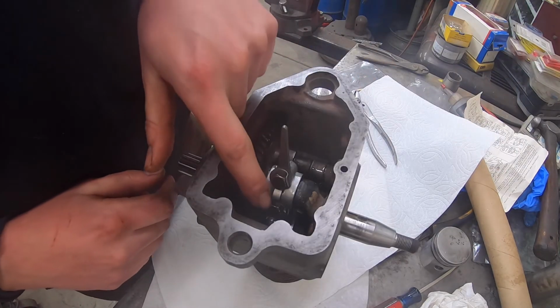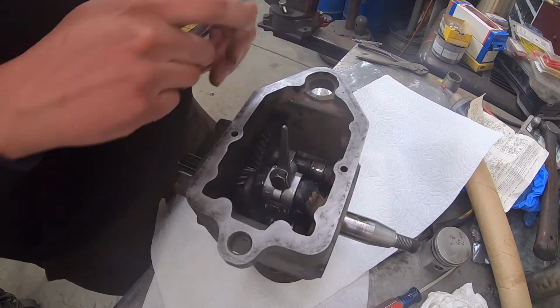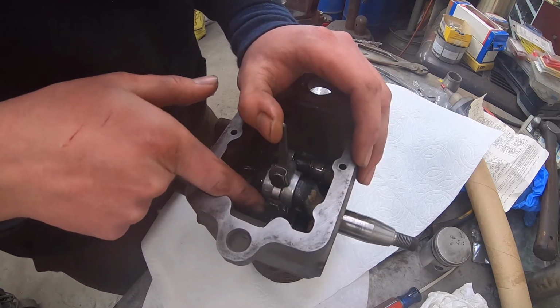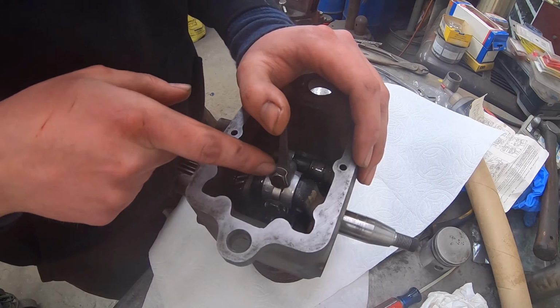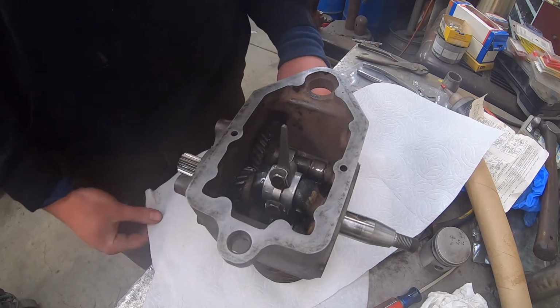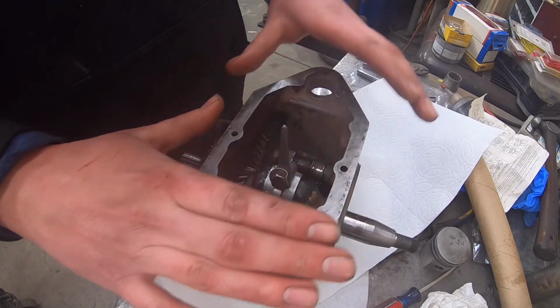Okay, so I got them installed. I just used a pair of small water pump wrench pliers, and just folded over one so that if I ever do come back in, and the connecting rod will probably still be good, then I can use the opposite side if I can't source that lock for some reason. So next thing is we need to get the sump cover on.